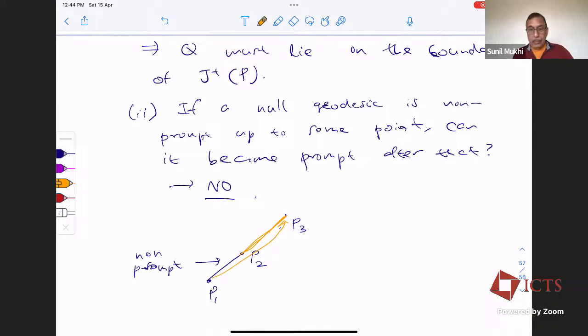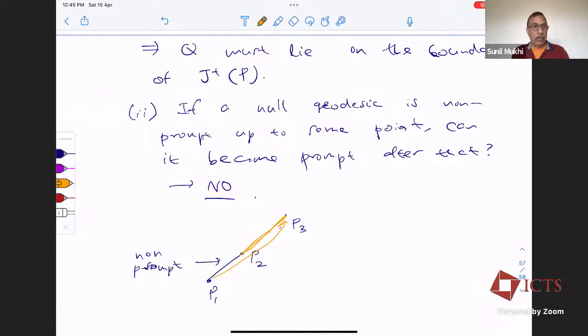It's a bit tricky because this null geodesic is obviously null. So it's not like it's going slower than the speed of light. You might think intuitively the following. If somebody travels a bit of distance slower than the speed of light and after that goes at the speed of light, can their average speed be the speed of light? Obviously not. So that's a simple thing. Speed of light is a bound. So if you ever travel slower than that, then your full trajectory cannot be at the speed of light.